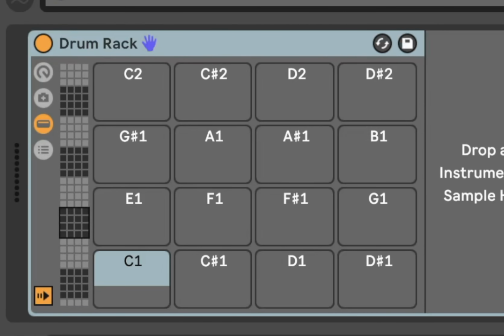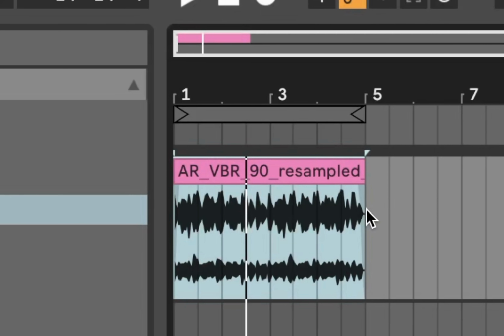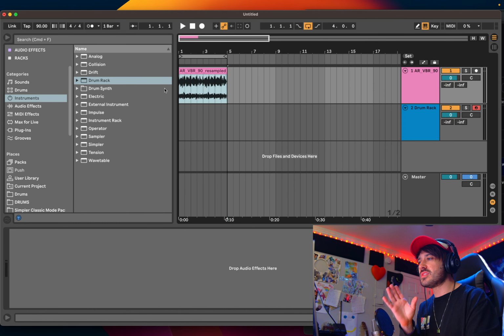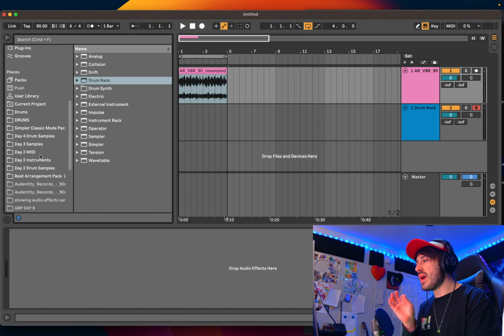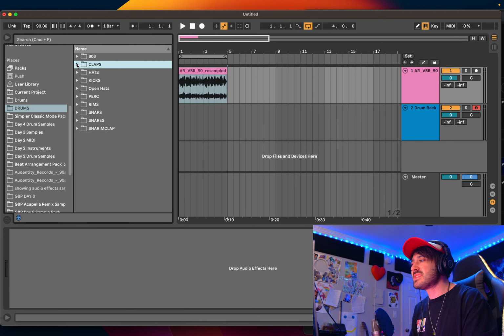What I would recommend doing, guys, is taking whatever your music is and basically select the amount of space by clicking in the grid and selecting all of it and put that on a loop. Press Cmd L. Now it's on a loop. The reason we're doing that is because we are going to play it while we go through our drums folder and just see what sounds sound good while it plays. I'll show you like this.